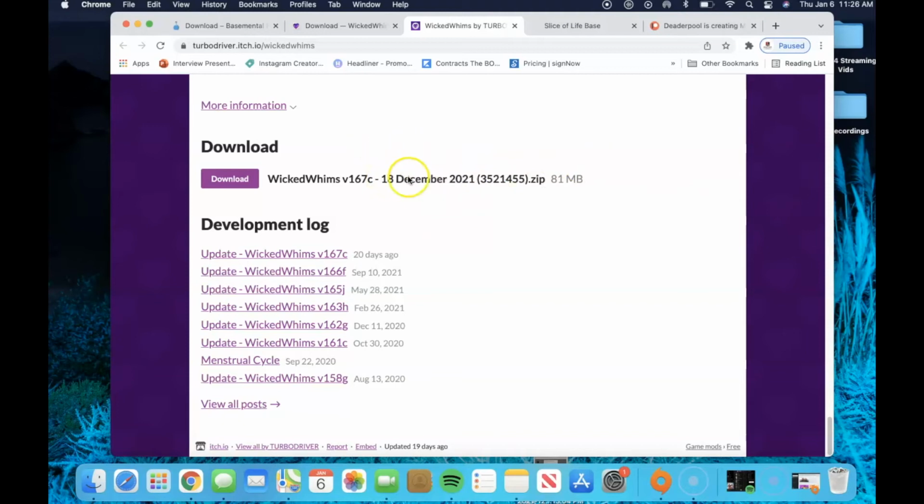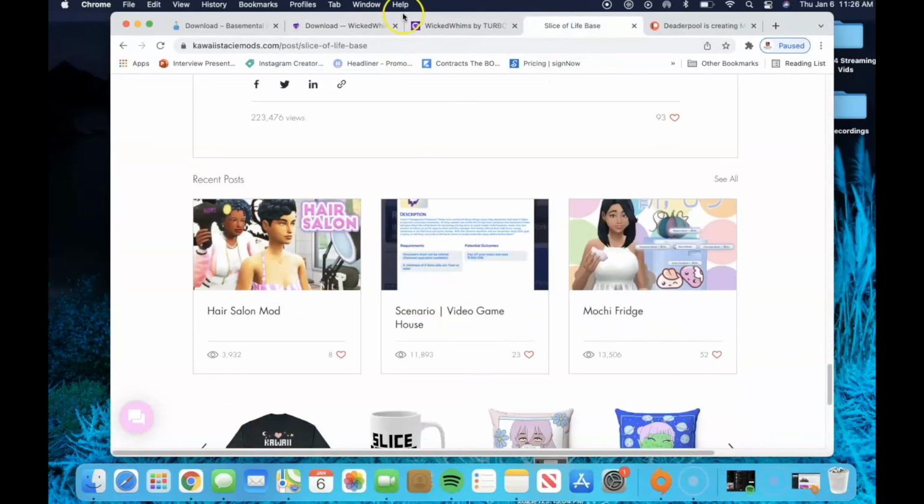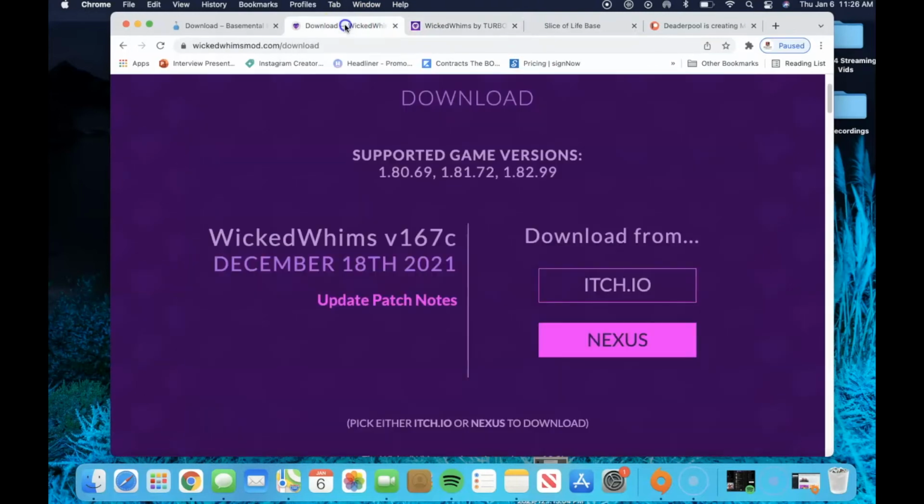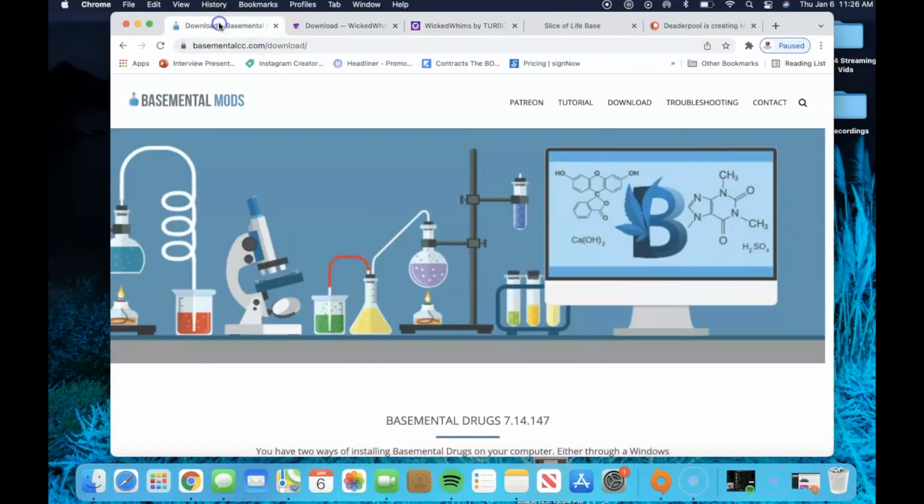So don't just assume that because it's been a month or a few months, oh, this is out of date. The only way to really know is if you go in your game and the errors are showing up, so you're having particular issues letting things work, or the server itself is telling you that it's out of date. Okay, so like I said, on any page you go to, download buttons are typically at the bottom. So that's just another thing I wanted to let you guys know as beginner mod downloaders.